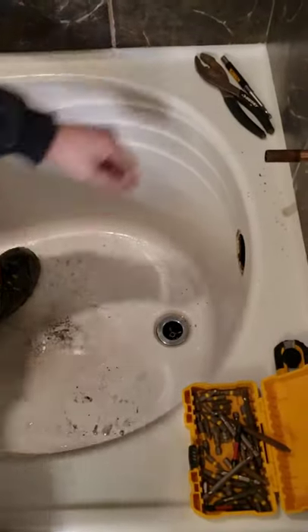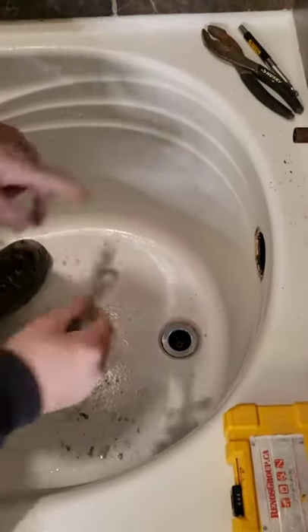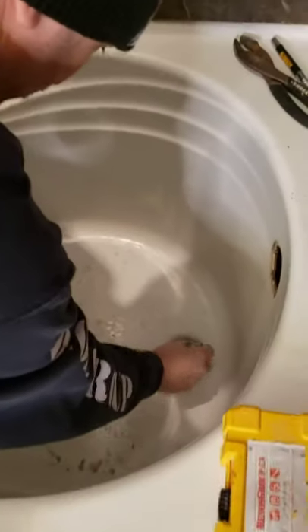Just unscrew it, and then you need a special tool for inside of the drain. Some people try and rig up some screwdriver contraptions and stuff, but usually these things are only about ten bucks. These ones break pretty easily — I have a thicker one in the van that we can use if this one breaks, which they do quite often. So now we'll give it a whirl. Oh yeah, look at that — it's already got the corner broken on one.